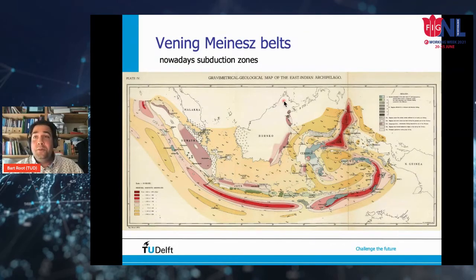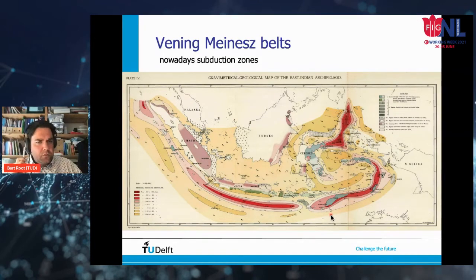And I like this one, especially with Huib's presentation. This is the map of Indonesia, back then the East Indies, where he mapped the gravity field of that region, but in the oceans. And he found these particular zones. Back then they were called the Vening Meinesz belts. And I want to get that name back, because now we call them subduction zones. But Vening Meinesz belts were aligned with the volcanic regions of the islands of Indonesia, and also the seismicity that was there. And geophysicists were still thinking of what is this, and this extra data hinted at something going down.